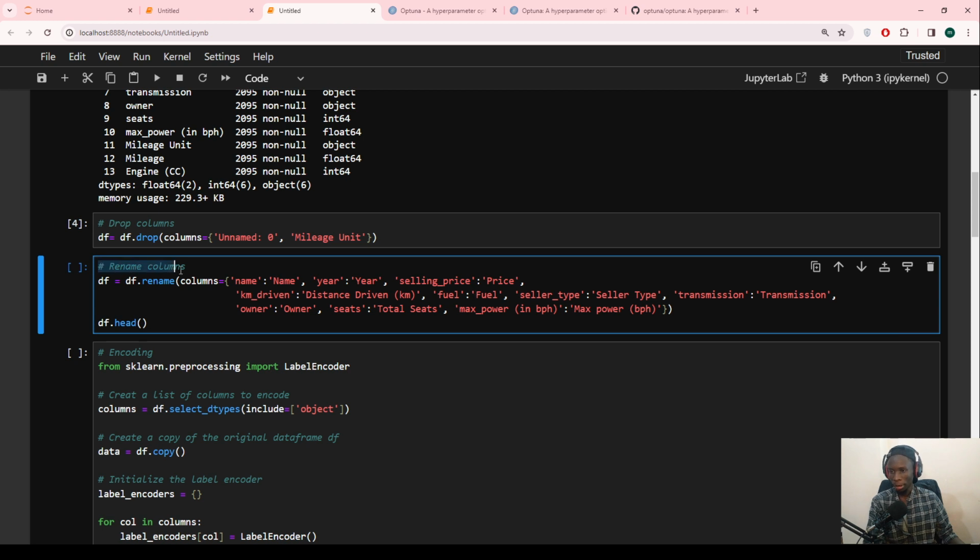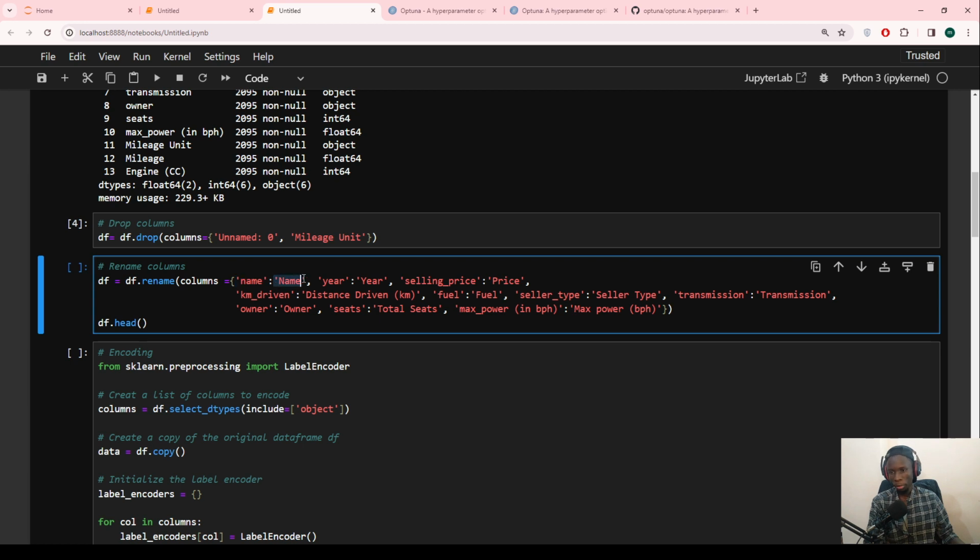While renaming the columns, I'm going to use the rename function, and inside the brackets, I've specified that I'm going to rename the columns in the data frame. And inside the brackets again, I've supplied a dictionary containing the key and value pairs. The first item will be the original name.